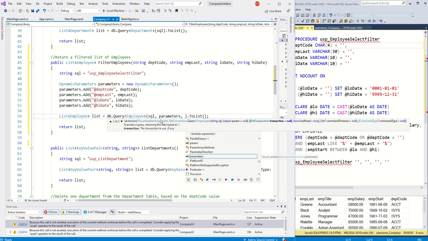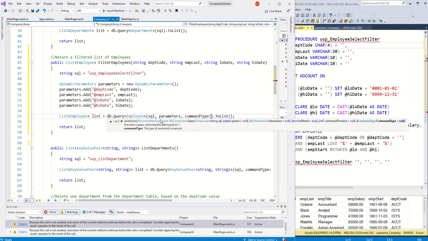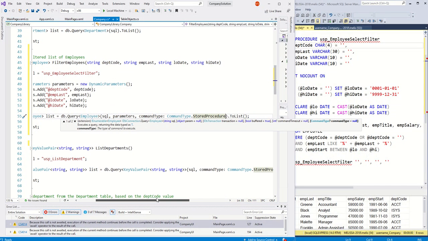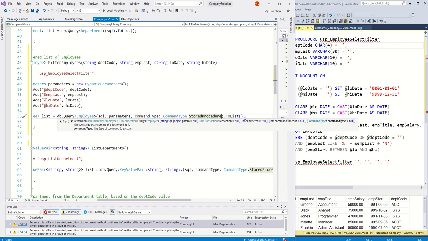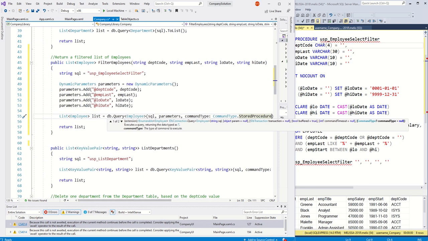And also, if you remember from previously, whenever we call a stored procedure, instead of passing inline SQL, we need to say that this is a different command type, that it is a stored procedure. So I'm extending that query to there. Okay, so our method for filtering employees is all done.